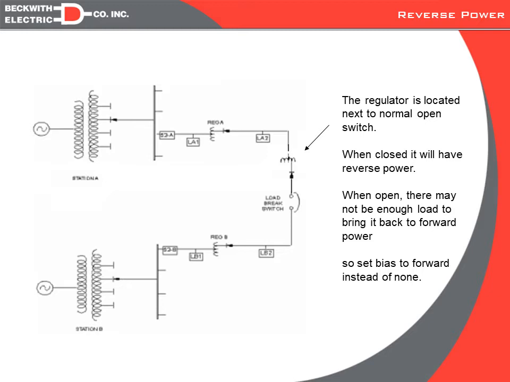and we can have extremely high or extremely low voltages on that little portion of circuit. So this is a case where we would go ahead and set our bias one direction or the other. So anytime we anticipate that in one of the two states, either forward or reverse, we're going to see less than 4 milliamps of current on the regulator, then we would need to address that with this particular setting.